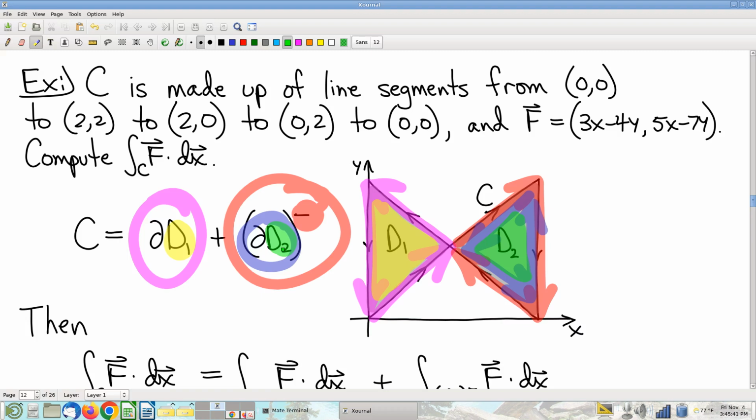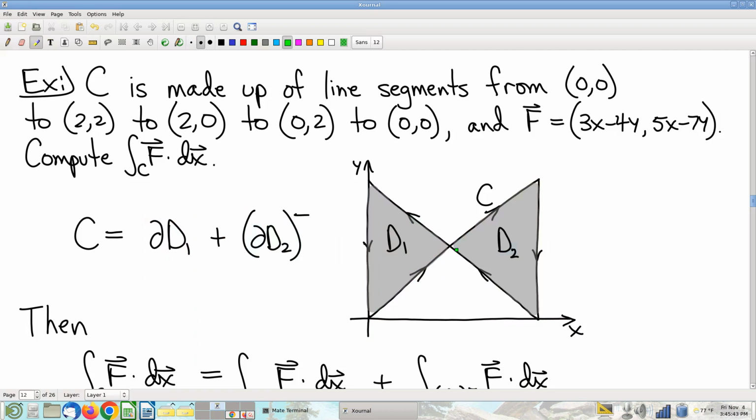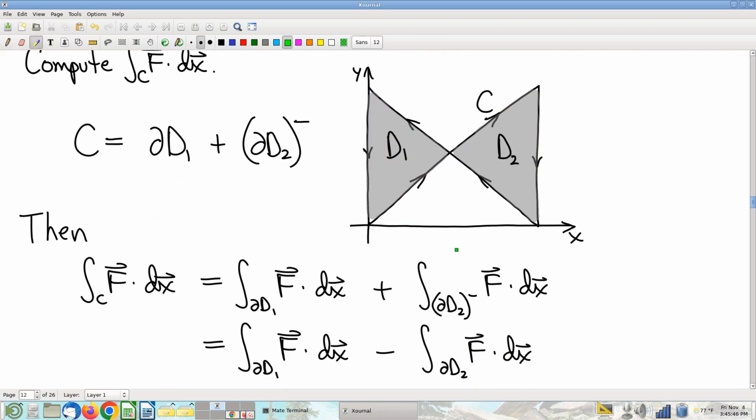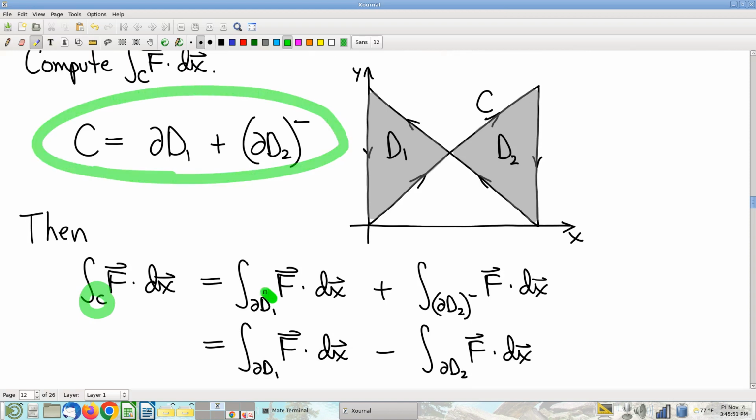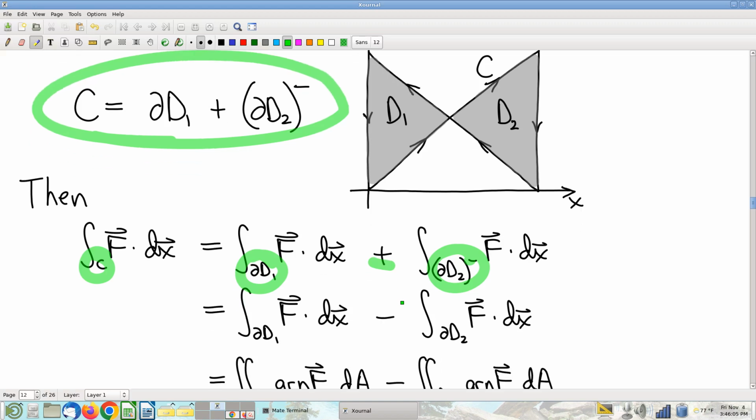All right. Okay, so with that noted, then again we can just kind of slowly and carefully write this down. The curve that I'm interested in, I can think of that as being the boundary of D1 plus, and then sort of the opposite orientation on the boundary of D2. So this first line is just recognizing what we've already observed. Next step, we recognize that this minus sign, this change in orientation there, gives you a minus sign on the value of the integral. So you might say it's as if we kind of factor out that minus sign.